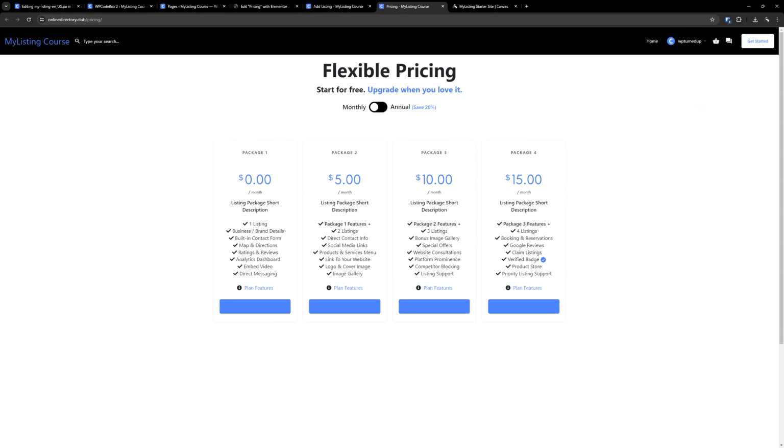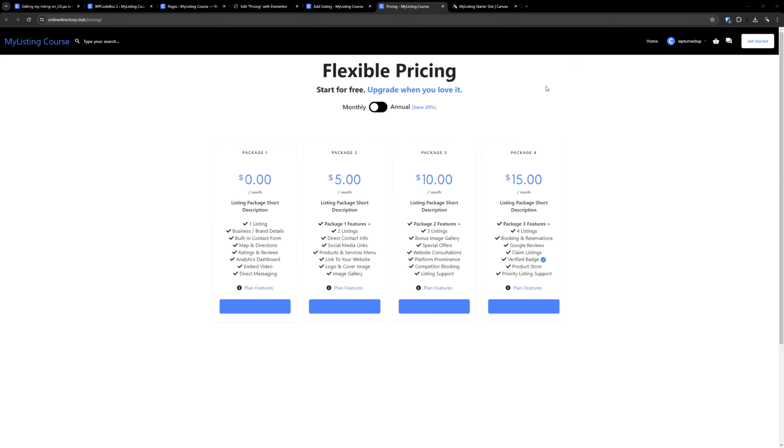We want it to say what it says here: flexible pricing, start for free, and so on. I'm going to pull this up on Canvas and make sure I can just copy and paste this in. Okay, so I have that.